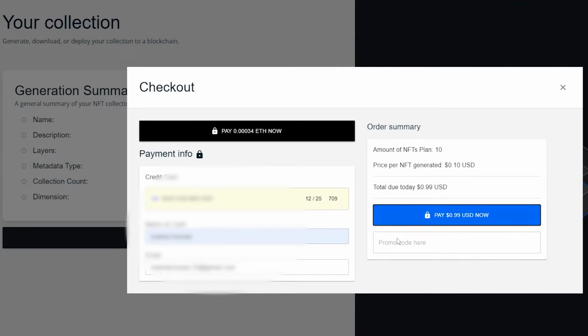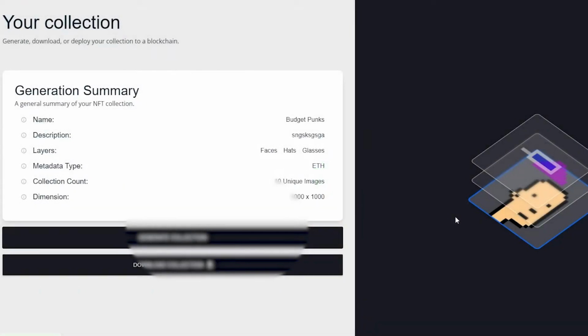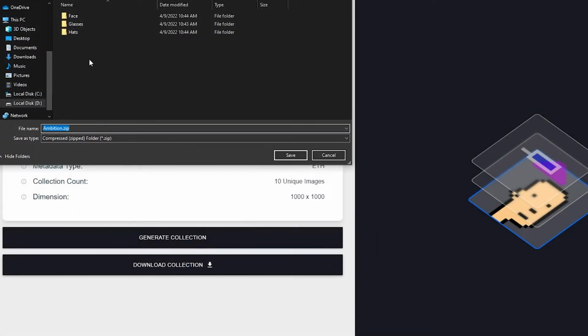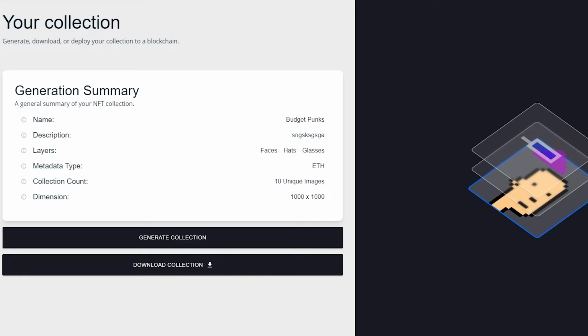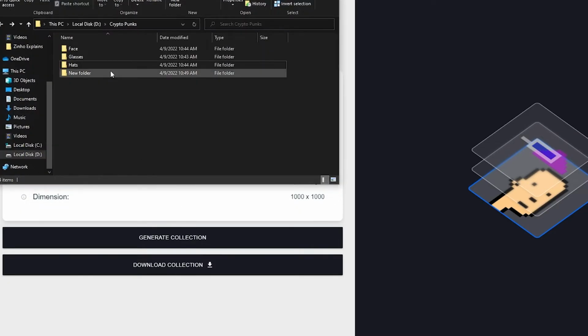Okay, so the service is not working right now. I think it failed, but for you it might work. But let's see over here. Let's try again. Boom, there we go, success. Now we can just go ahead and download the collection, and we'll just save it over here. We'll call this complete. We'll just add it over here. There you go, successfully have our NFT collection right over here.